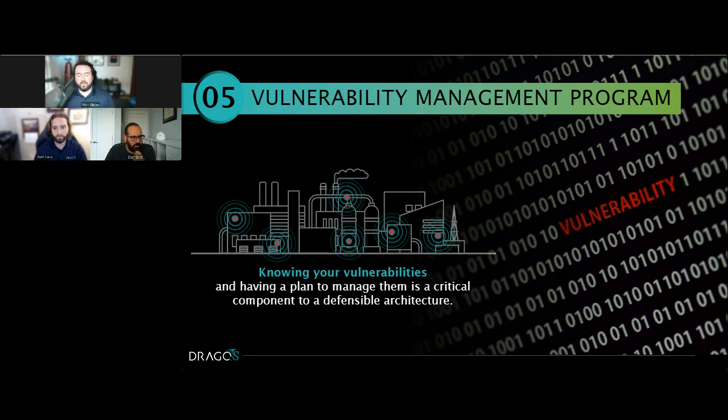So really knowing the vulnerabilities, having a plan to manage them and address them, but also measure how you're doing over time too. Just looking at remediation for the sake of remediation might impact operations. Maybe there are vulnerabilities out there that you can prioritize with a now, next maintenance window, or never, if it's something where I need to be hands on keyboard on the device to actually take advantage of the vulnerability to get access to the device. That doesn't really make sense for me to spend a lot of time remediating, but at least I can have the visibility to what is out there.